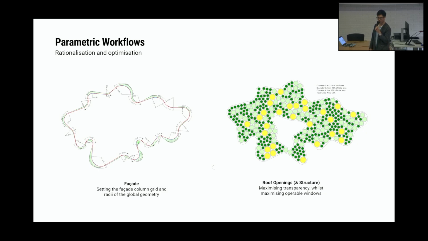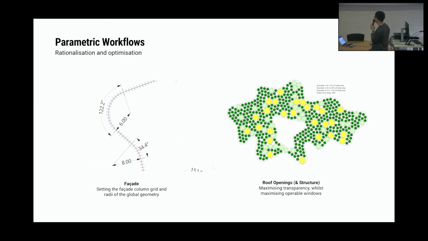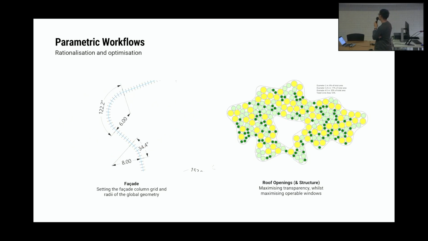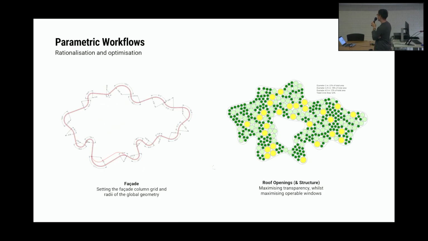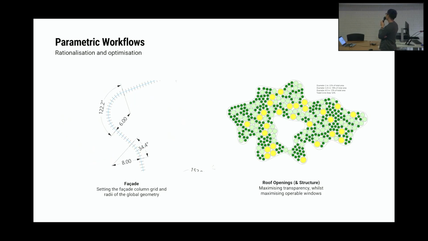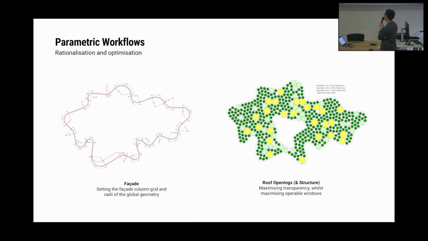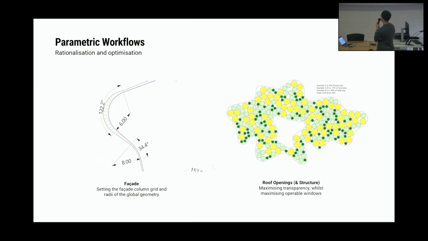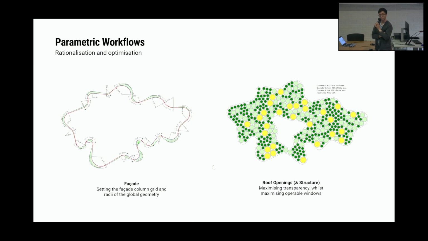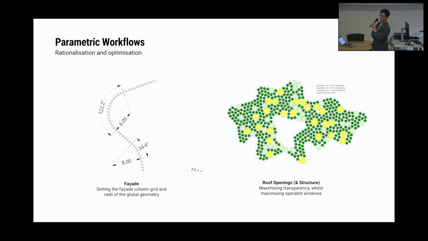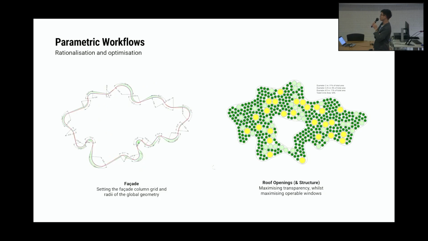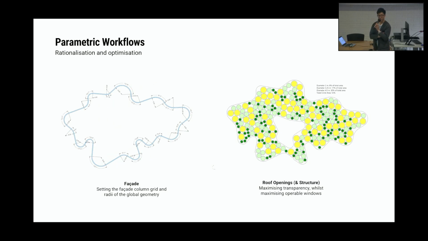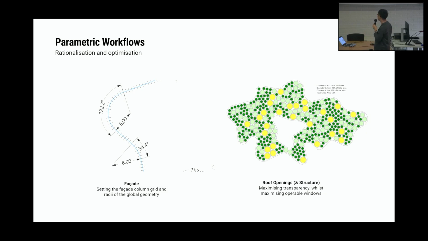At the very start of the project, it was envisioned that circle packing, or these circular openings, was what the architects wanted to use. So we did many investigations on how to maximize the transparency of the roof. One of the parameters was that there had to be a certain number of operable elements. Operable elements had a maximum size, I think 3 meters or so in diameter. But of course, the more smaller circles we have, the less transparency we have, because you have more negative space. So we needed to find a good ratio between the large and smaller openings, because the larger ones would allow us to have more transparency.